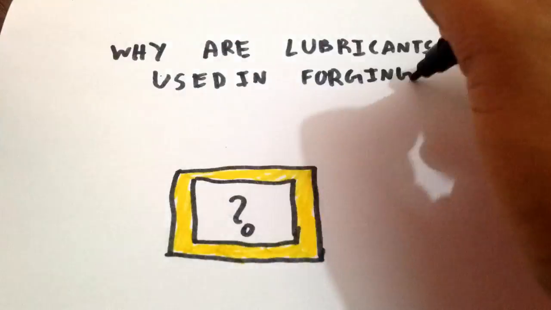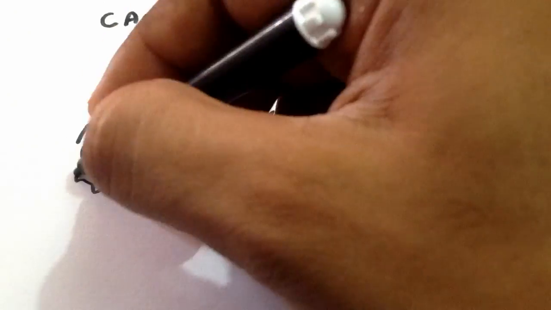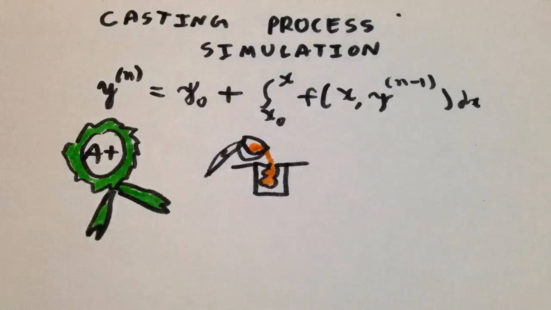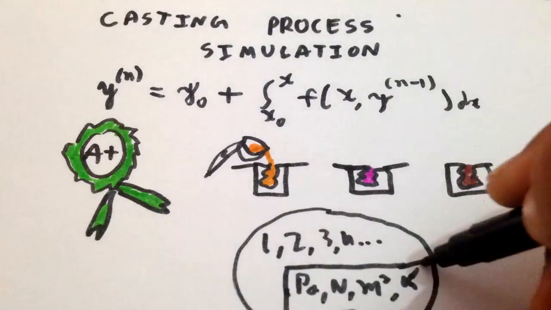It's time for this episode's question. Why are lubricants used in forging? Finally, it's time to answer our last episode's question. What is casting process simulation? Casting process simulation uses numerical methods to calculate gas component quality considering mold filling, solidification and cooling and provides a quantitative prediction of casting mechanical properties, thermal stresses and distortion.